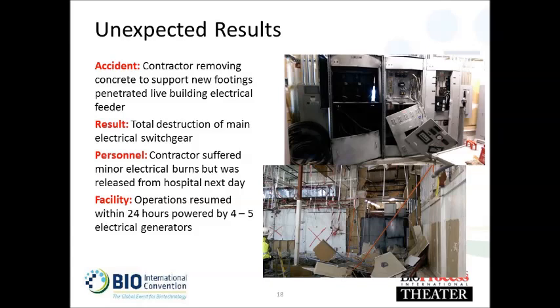Not all projects go according to plan. Sometimes you have some pretty serious accidents, and sometimes minor ones. For this one, we had a contractor who, while breaking up the ground, drilled into a live wire, and luckily for him, he was fine. There was a piece of rebar running along the wire that absorbed most of the electrical shock, but as you can see, it blew out our switchgear. If you look at that bottom right picture, that was quite an explosion that blew out pretty much that whole area. The best thing, obviously, was that the individual who did it was fine.